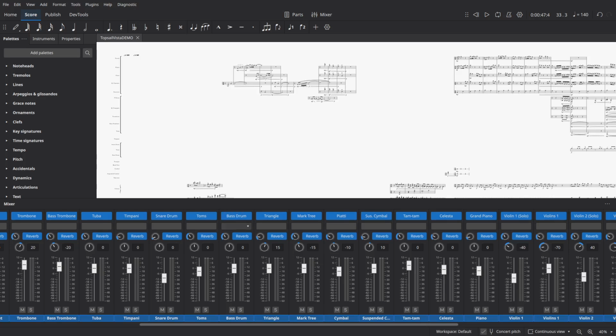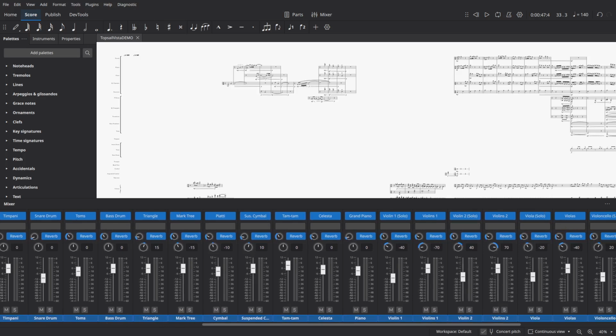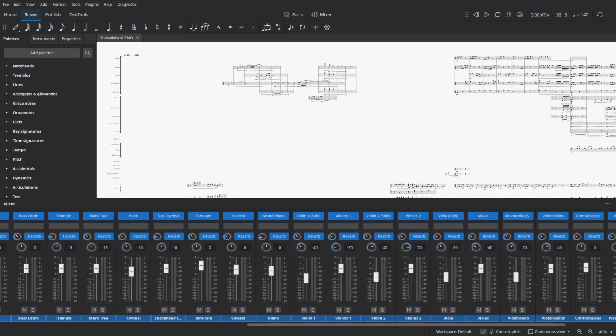For the percussion complement, I just grab what I need. There's not really a lot of remarkable stuff going on here. Some usual things. I've got a snare drum that I only use for the rims. I don't actually have any snare drum playing in this piece. Timpani, bass drum. There's a triangle and mark tree for some auxiliary stuff. I do have a crash cymbal and a suspended cymbal. I don't know how you can do contemporary music without a suspended cymbal, but it's not included in the symphonic templates in MuseScore for some reason. It only has the crash. I have a tam-tam in there for that gong kind of moment I use in a couple of places.